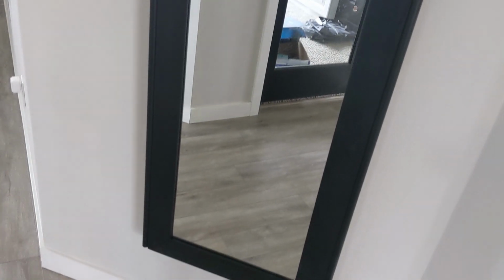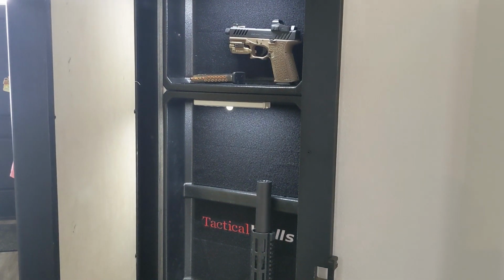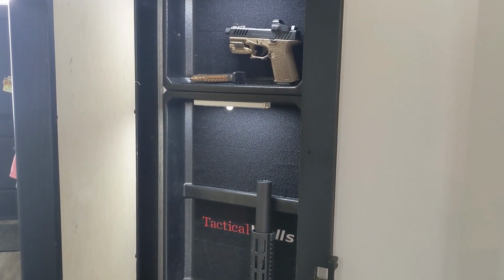So I reached back into the old pocketbook and picked up something that I thought was easy to conceal, looked cool, had ease of access. Introducing the Tactical Walls Concealment Mirror. Now this thing is just cool, and it stores tons of stuff. Plus, the kids haven't figured out how to open it yet, so that's a huge bonus. You have some included magnets which help keep things in place, but there's just a bunch of storage here.